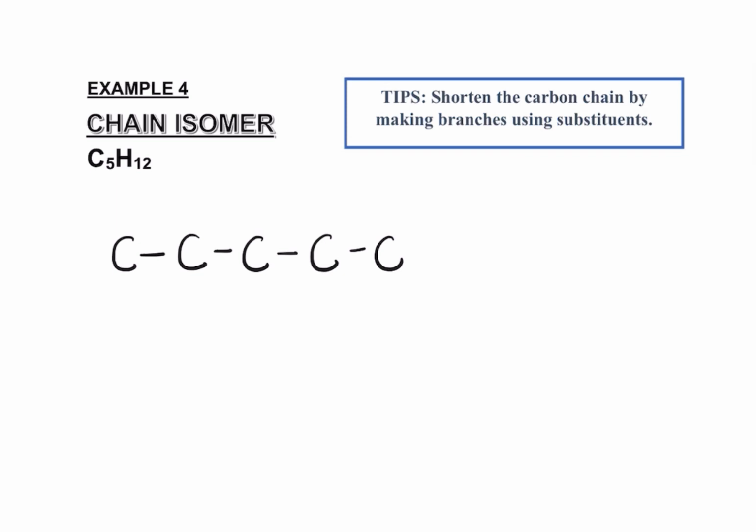Next, I'm going to fill in each carbon with 4 covalent bonds. I'm going to give the numbering first so that you can see it very clearly. 5 carbon chain. And then what's next? 4 covalent bonds for each of them. 2 more left, 2 more left, 2 more left, and 3 more left.